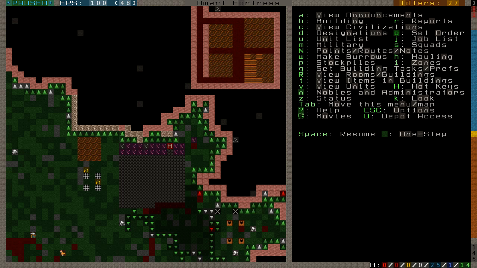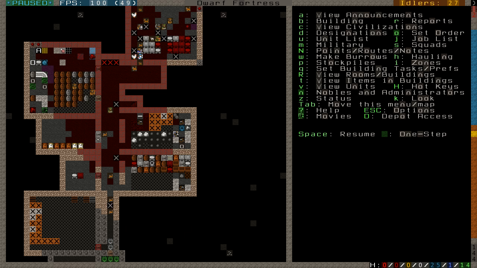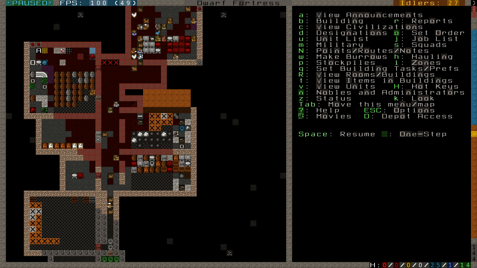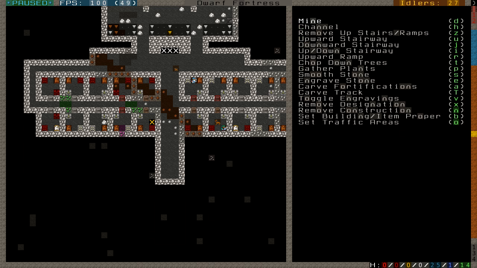While we're paused, this is going to take a little bit of planning out here, I think. So I'm cutting this area. I'm going to put another mason's shop in here, because we're going to need more rooms. So for the moment at least, the big meeting hall is going to be on hold.